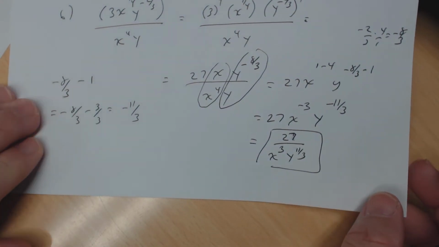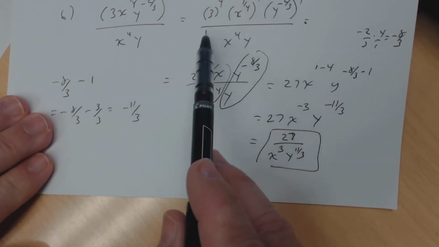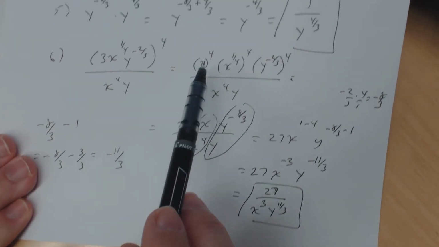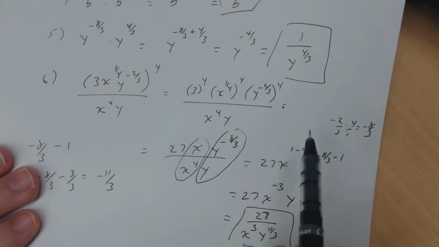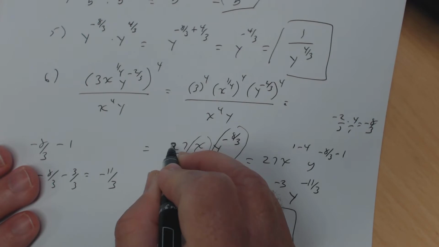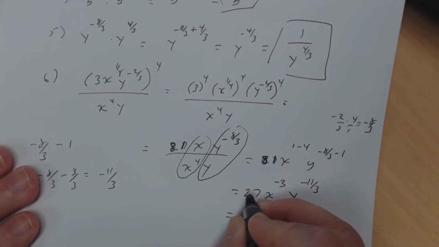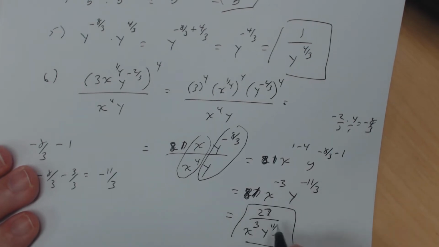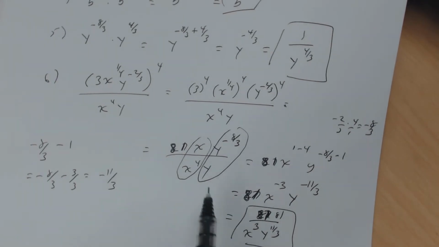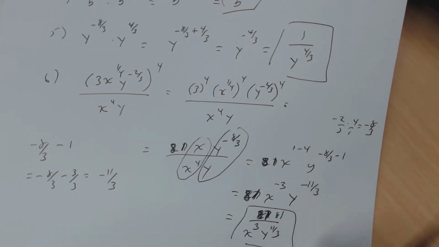All right, and I think I may have made a mistake right here, I'm sorry, I said 3 to the fourth power. 3 to the third power is 27, so that's 81. Let me change that to 81. So that's 81. I'm not sure why I said 3 to the 3rd, but it's 3 to the 4th. Okay, so that was number 6.